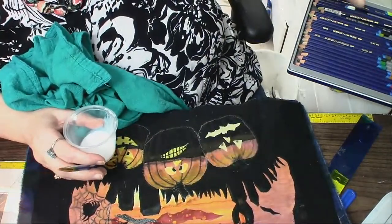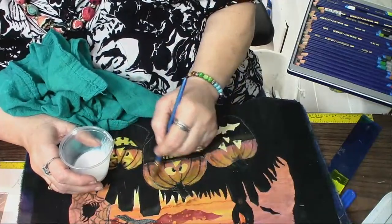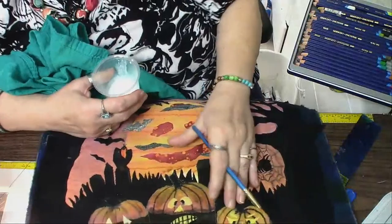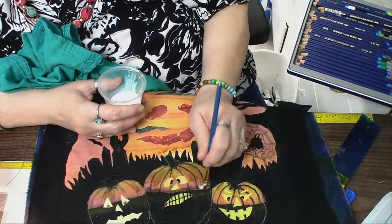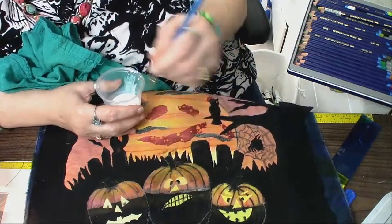And anything, anytime they're damp, that ink will just melt and bloom out. So, let me do it this way so I think you can see it a little better. But now it's got more color and more shading on this pumpkin.